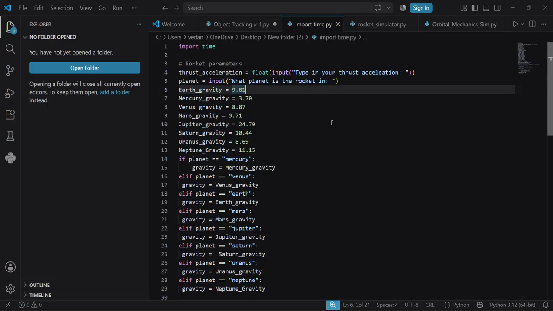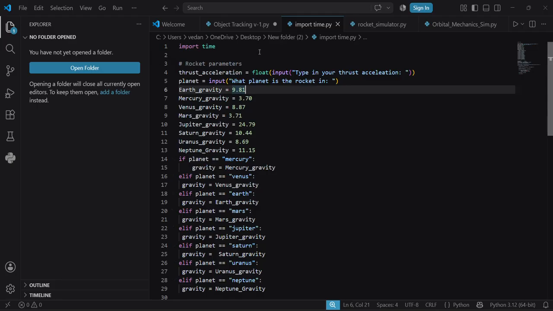This is where it all comes to play. First and foremost, I say this in every single programming video: the most important thing is the libraries. Import time. This was in the last version too. As I said, it's extremely important because in this project, time is a big parameter that we need to use. If you don't do that, Python won't know that you want to use time and your project just won't work. So that's a very important line.